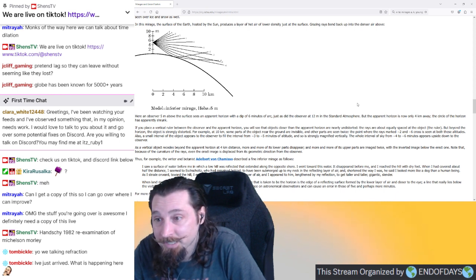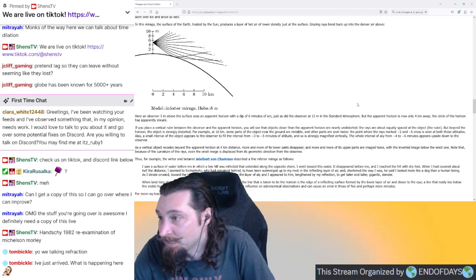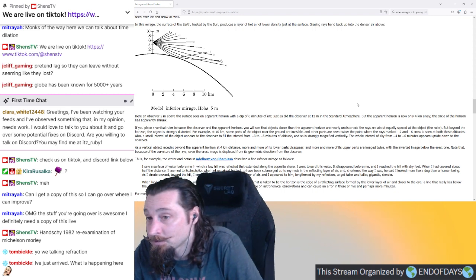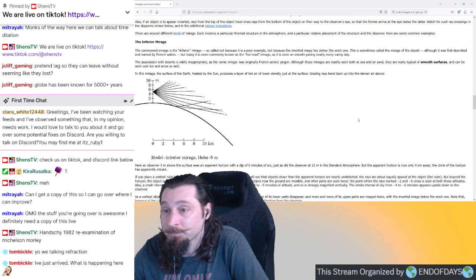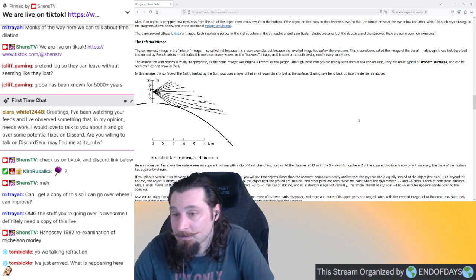So this is just saying, if you are beyond the focal point of the mirage, you will see an inverted image coming up. And also, to be clear, you're not going to get that mirage with a total internal reflection ever. They are independent of each other. That's what it is. That's what a mirage is.